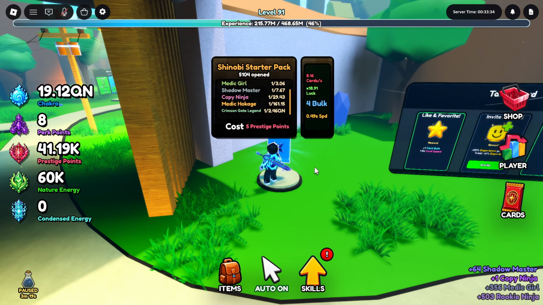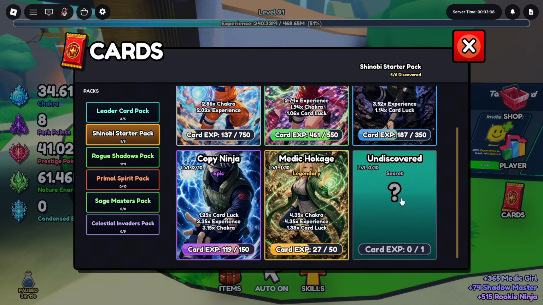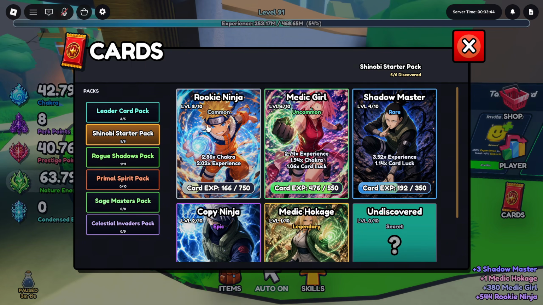Ouch! Let's see, did I get the 1 in 4 quintillion card over here? Obviously, we did not, but we did get a ton of the other cards though. Some of them, in fact, did go ahead and level up. You know, Rookie Ninja is almost max level already.